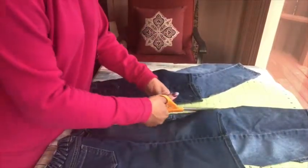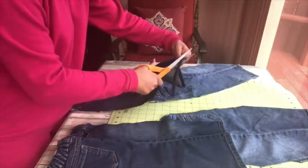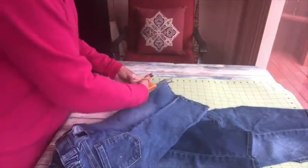Then I take a look and see that the overlap area from the inseam that I left on the bottom is not going to work either when I sew it together. So I just cut the rest of that off, all 4 pieces.